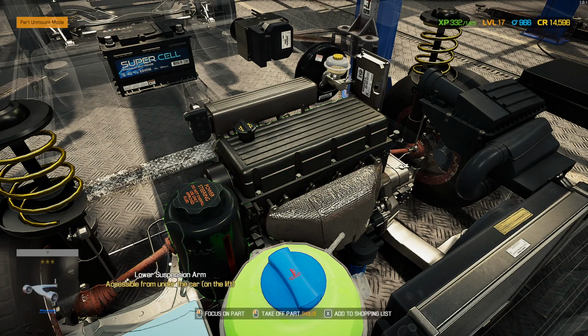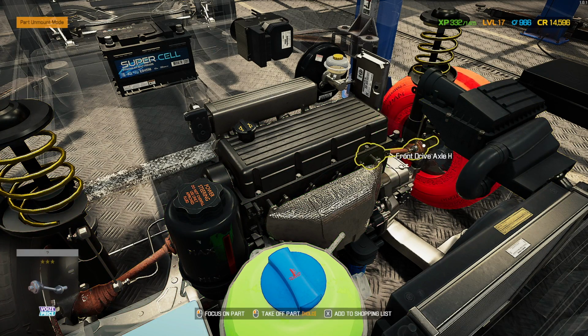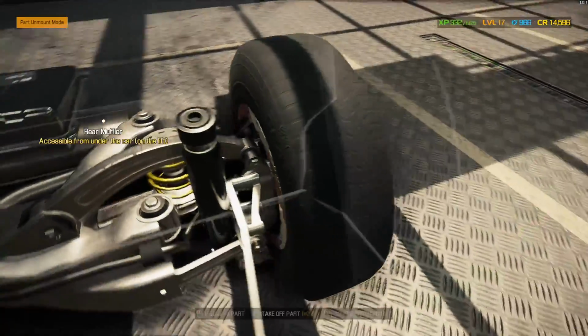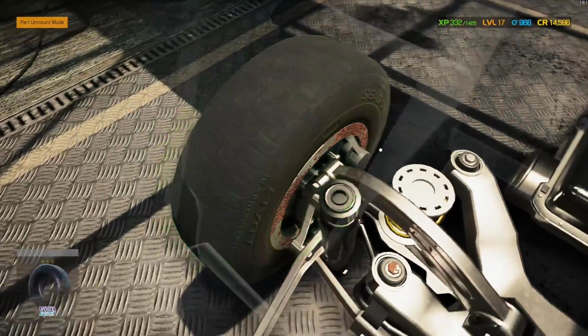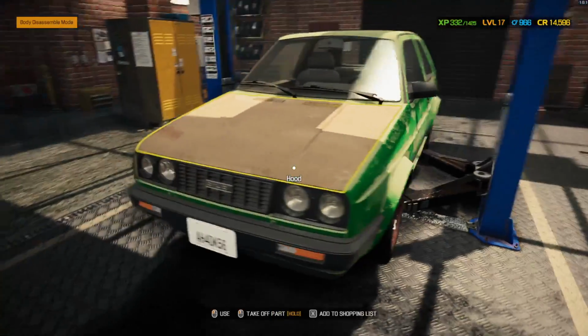I think, by the looks of it, it's mainly the front suspension that looks like it's knackered. Rear actually doesn't look too bad. I mean, the rims could do with some cleaning, well, definitely some cleaning up. Maybe a new set, maybe, we'll see. Does it ask for a respray? Spray it in the factory colour. Yes, it does. Okay, cool.